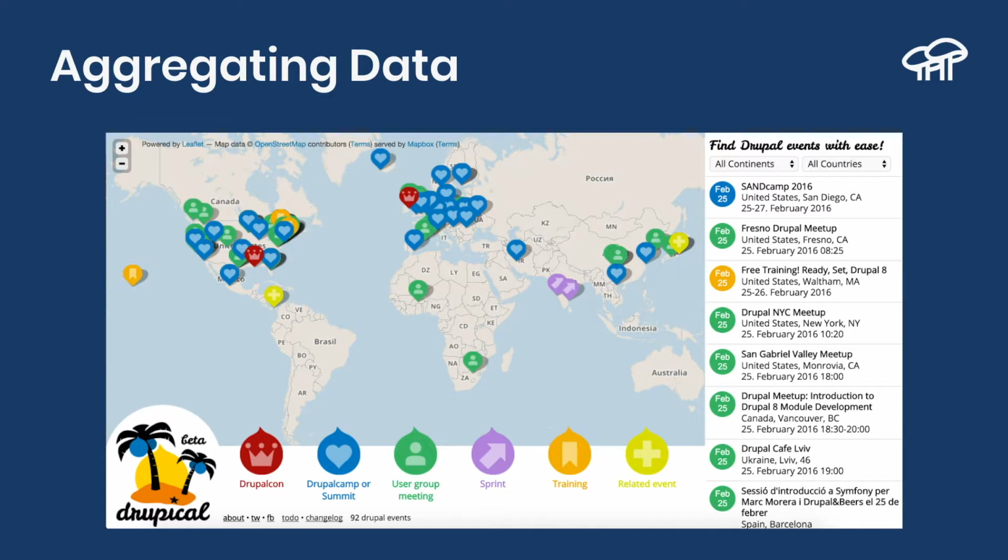One interesting thing about this particular use case is that the markers contain two types of information. One is the location, like latitude and longitude, and that's how they appear on the map, but also they are color-coded. So you can combine information from two different fields, the location and the type of event, into one single marker. Again, the idea is that you can aggregate data, and once you have that information in your system, you can combine it any way you want to present it in different formats. In this case, two fields are used to represent one pointer on the map.